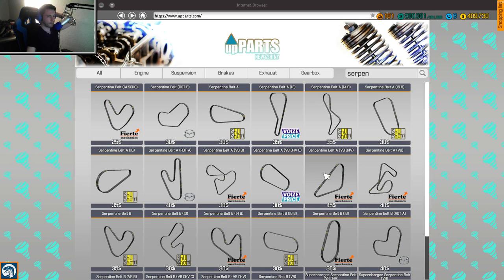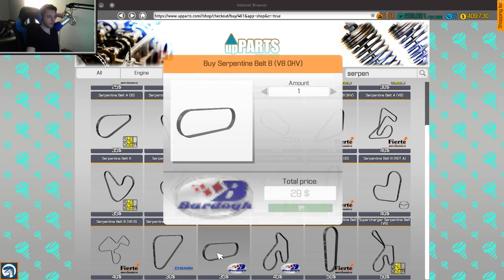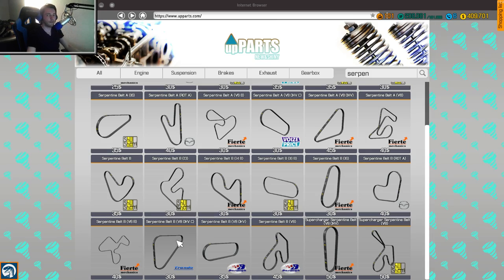Okay, so we need our serpentine belts. Oh, boy. I think we need the B, but we need the OHV. And then what's the other one? Probably I'll have to take a look at it.